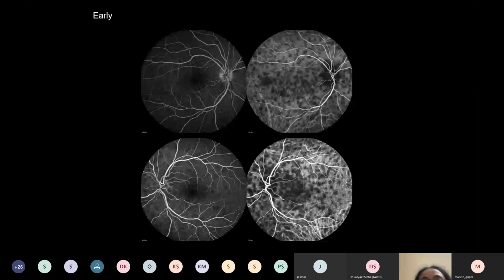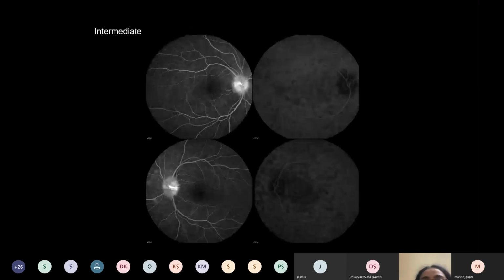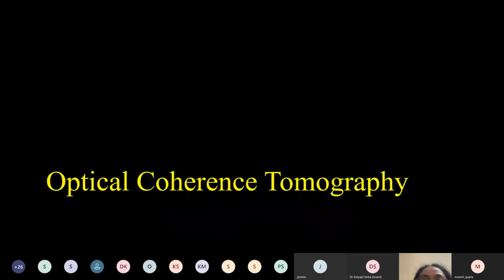which showed that if you see the early frames of the right eye on the top, there are a lot of hypo lesions in the ICG, which is on the right, and not much going on in fluorescein because these lesions are purely choroidal. And if you see the early frames of the left eye, the entire left eye is filled with granulomas, which are seen on ICG and nothing is seen on fluorescein. So we move on to the late frames. The late frame on fluorescein, which is on the left, shows only disc hyperfluorescence, which fits with the disc hyperemia we saw clinically, and in the late phase, the entire choroidal stroma is filled with granulomas.